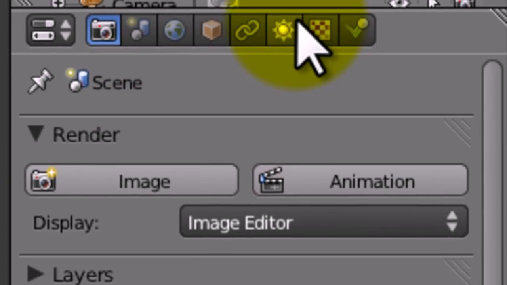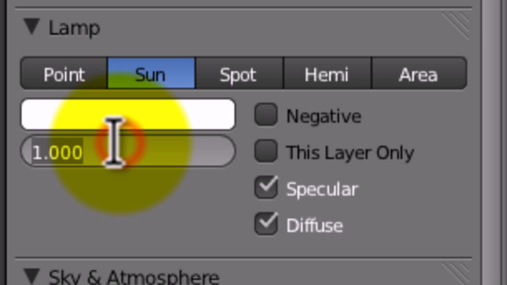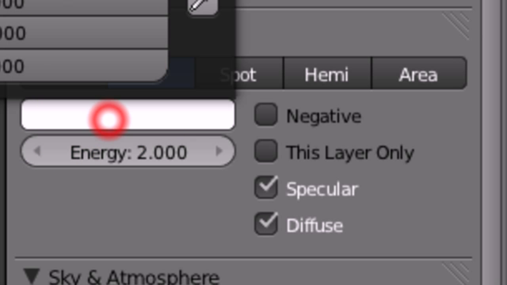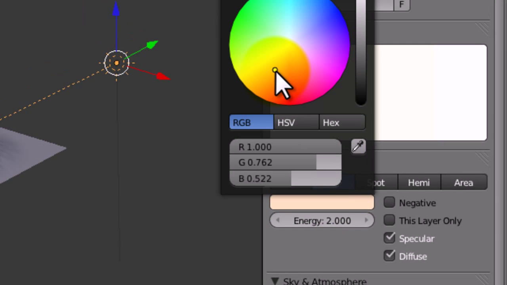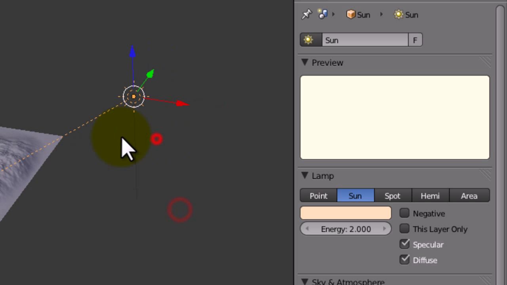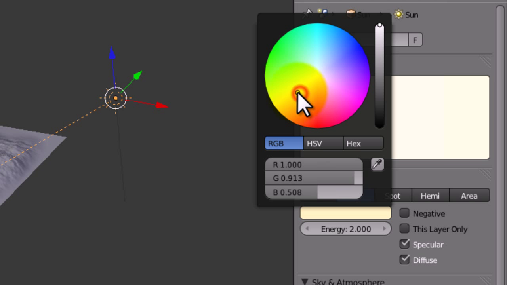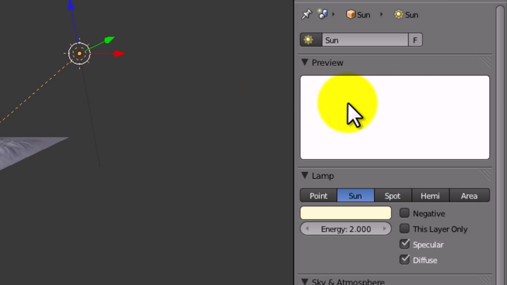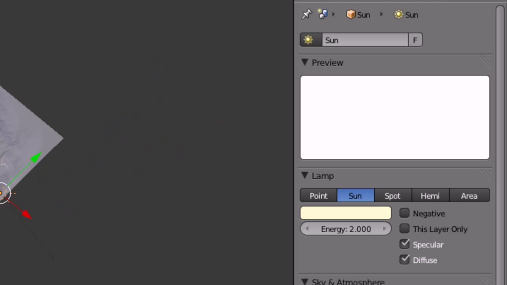But yeah, so we're just going to increase the energy to 2. Usually I have the sun at 1.5, but this is in the middle of a desert. It's going to be a nice clear sky, so no clouds or anything to block the sun, so 2 is going to be a good option. And I'm going to make it a bright yellowy-orangey colour, like that. That's maybe a bit too orange, about there. Okay. So it is pretty much white when you look at it, but it's really bright yellow.